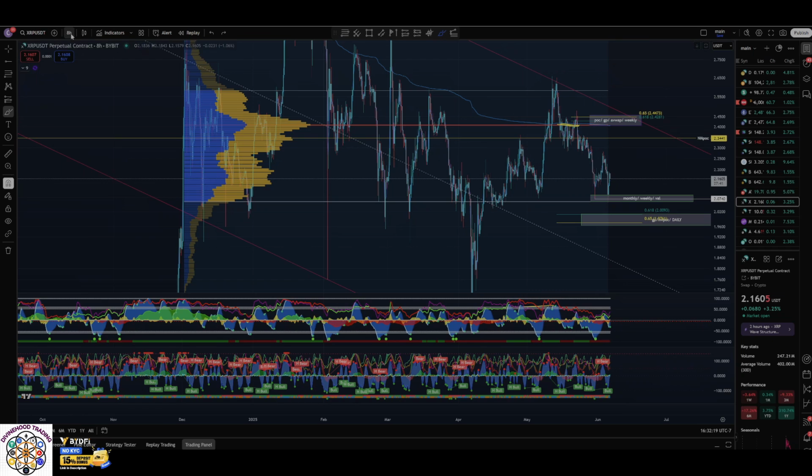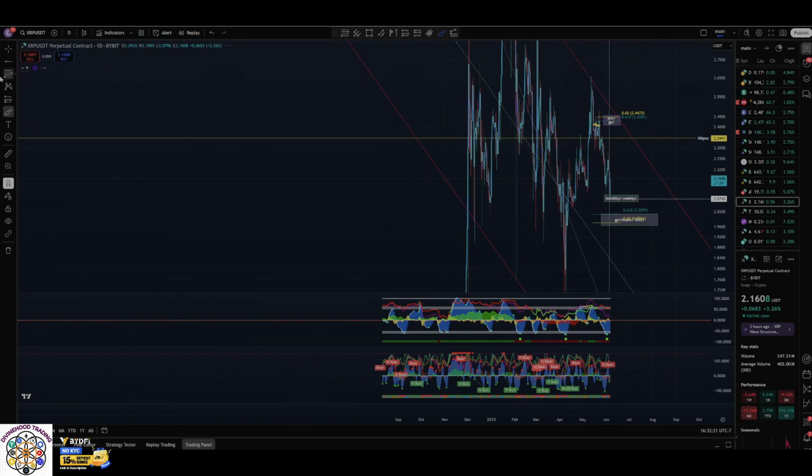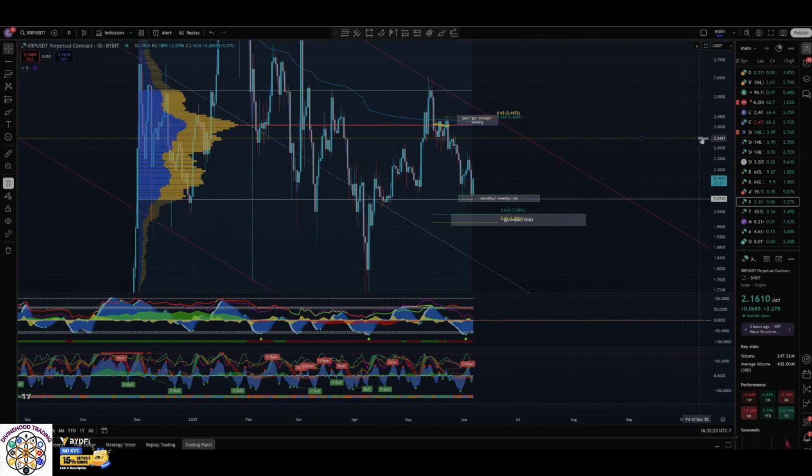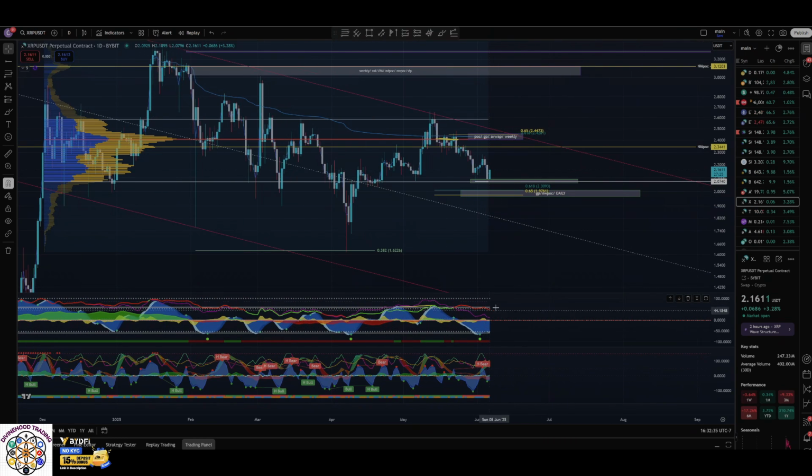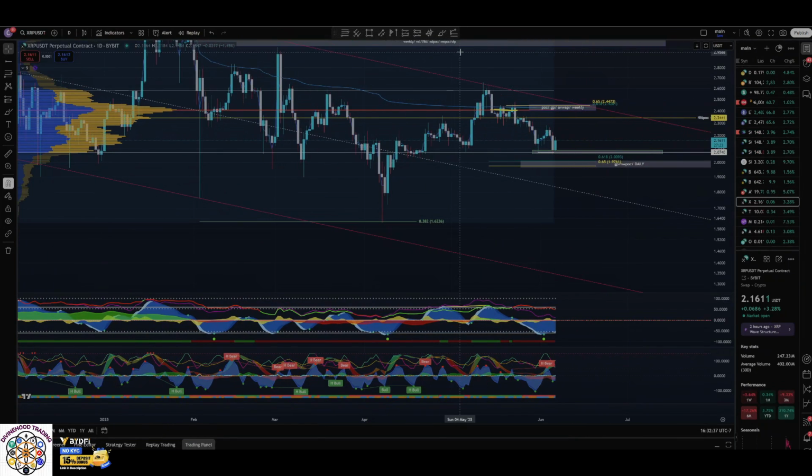So if buyers are willing to step in and buy here, which it does look like, if we zoom out onto the daily chart, let's go onto the daily chart here. And we look, every time we come down to this value area low, we do see some buyers step in. And over these last 2 touches, every time we come down to this value area low, we are seeing buying stepping in. I do think we are potentially creating bull divs here on the daily time frame. So lower lows on the price action, higher lows on the momentum waves. Money flow is curving back to the upside on the NAMI indicator.